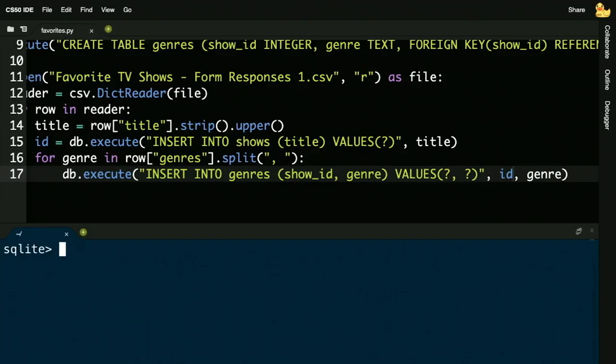And so now let's go back down here into my terminal window. Let me remove the old shows.db with rm just to start fresh. Let me go ahead and rerun python of favorites.py. I'll be more patient this time because Cloud's being a little slow, so it's doing some thinking. And in fact, there's more work being done now. At this point in the story, my program is presumably iterating over all of the rows in the CSV, inserting into the shows table one at a time, and then inserting one or more genres into the genres table.